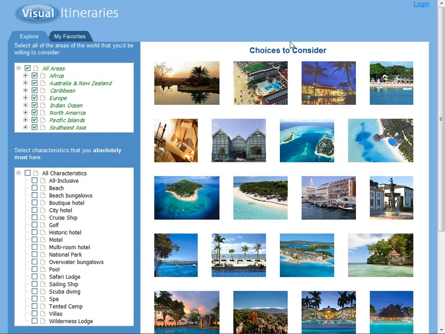What's shown in this right panel is a selection of resorts from around the world. We show the most diverse examples of resorts we can, in terms of both the destinations and the style of and available options at the resorts. If you hover your mouse over a resort, you can see the name of the resort and the region and the country it's in.